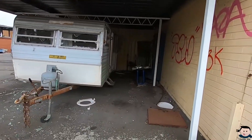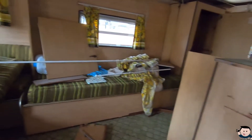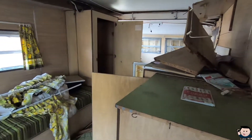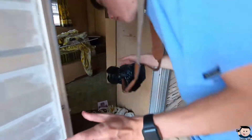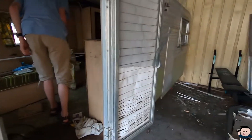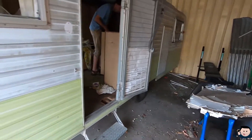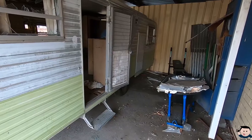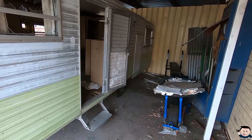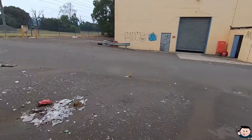All right, we're back out. I spotted the caravan, so I thought I'd come over and have a look — it's pretty funny, just a random caravan sitting in here. I don't think I'll get inside it — I reckon it'd probably fall over if I did. Nice wheelbarrow, brand new. It's got no stands down at the back either, so if it walks out the back it'll probably lift up. Oh there you go, stayed intact. All right, let's go have a look inside here.